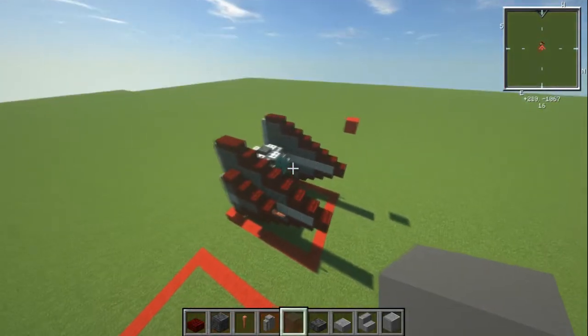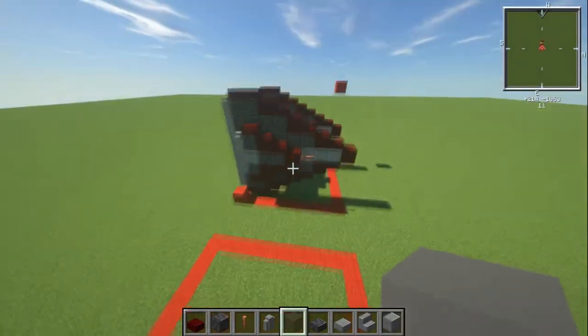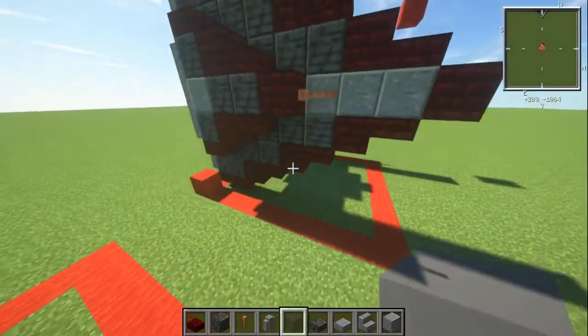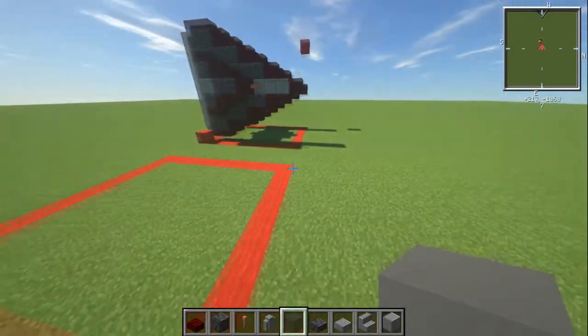So guys, I've had to do a little bit of scaling, of course, as always with these kind of builds to make them look good. Unfortunately, because we don't have half slabs or vertical half slabs, I can't do the gun inside the wing here, so it's stuck on, but I think it still looks cool.